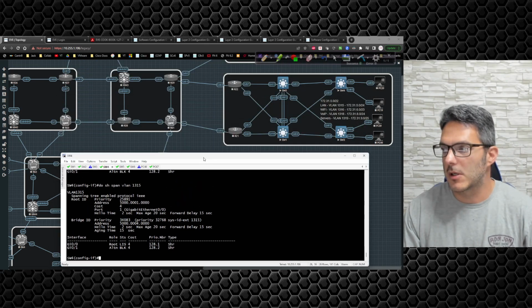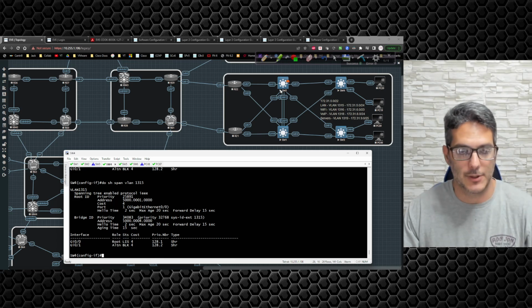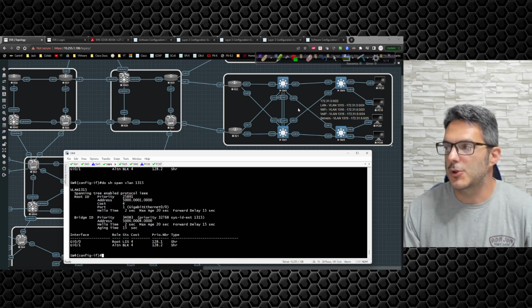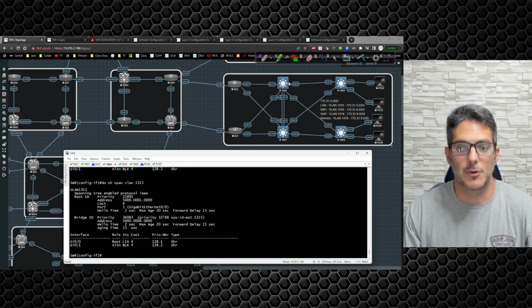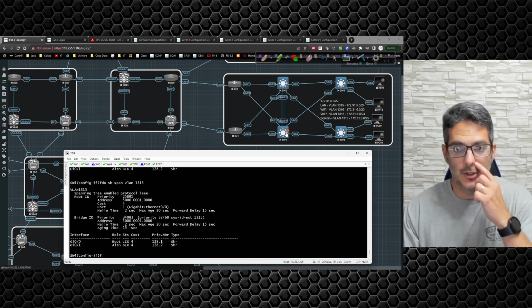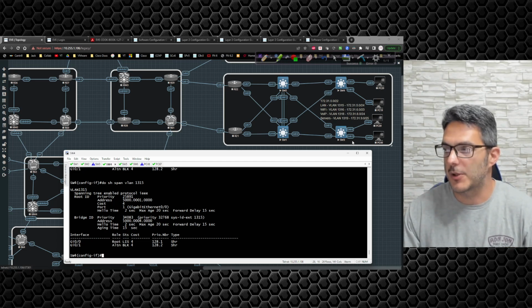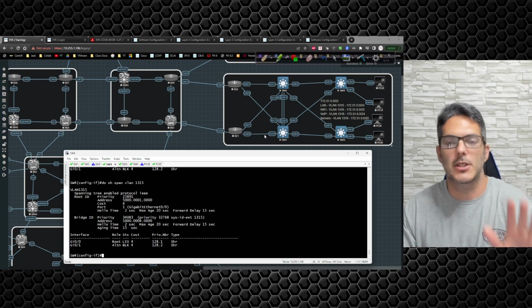In the event that, for example, switch 2 needed to go through a code upgrade, well, let's say for kicks and giggles that switch 2 was the root bridge for a period of time, and you wanted it to be switch 1, and you wanted the root port to be over here. Well, you could change the root bridge to switch 1, and that would force it to go gig 0/0. But let's say you don't want to do that.